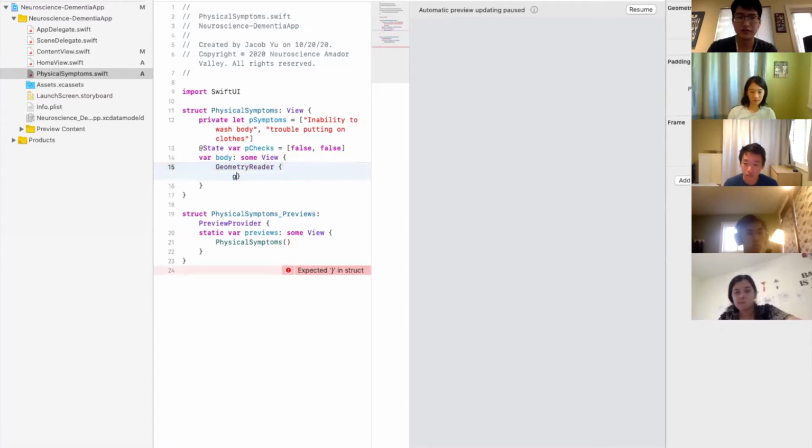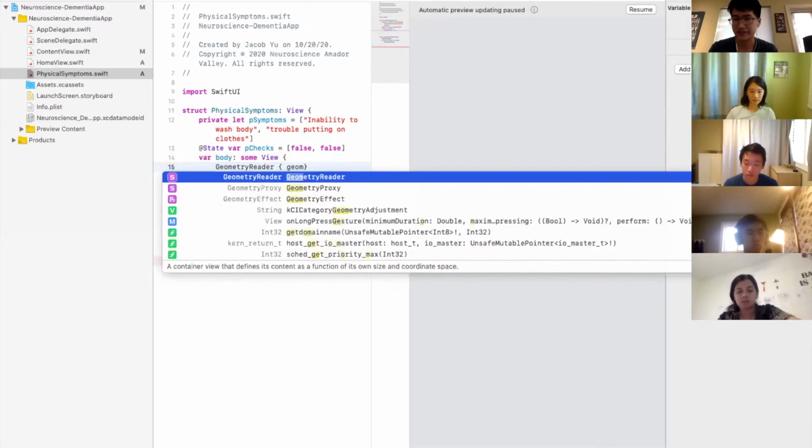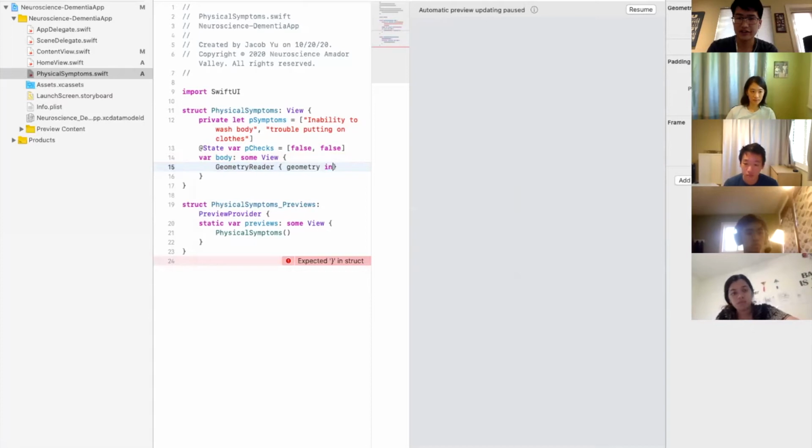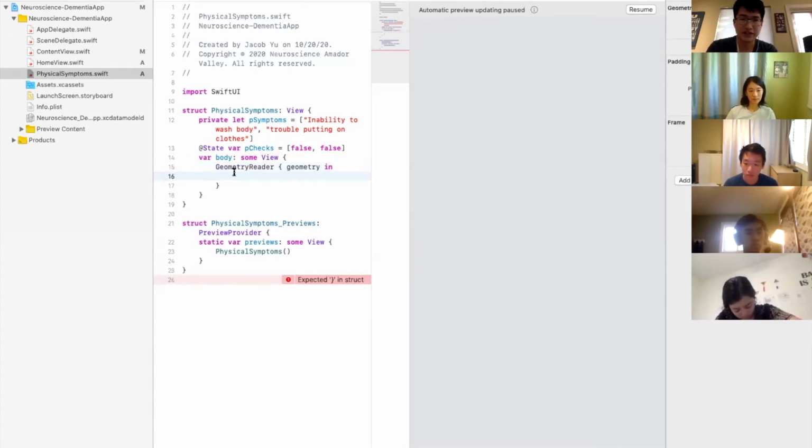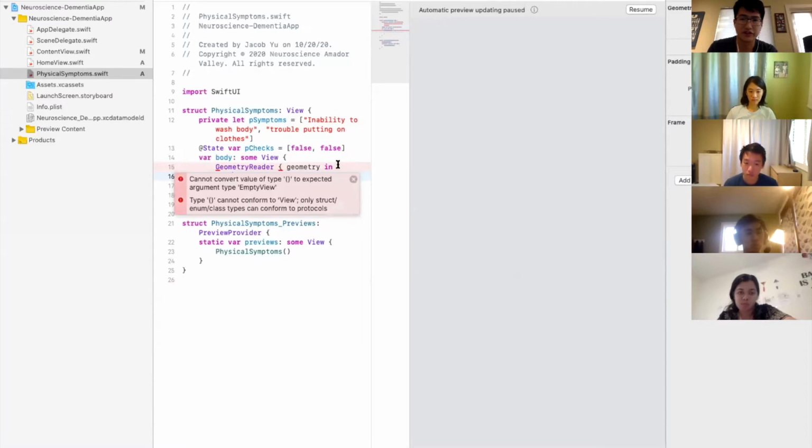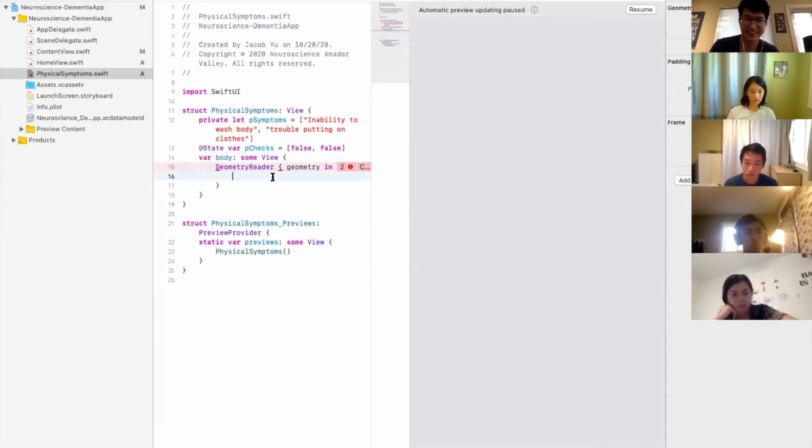I think I showed you guys this. So geometry in, and then what we actually have is within the geometry view. Oh, see, it's giving me an error because I don't have anything in it.